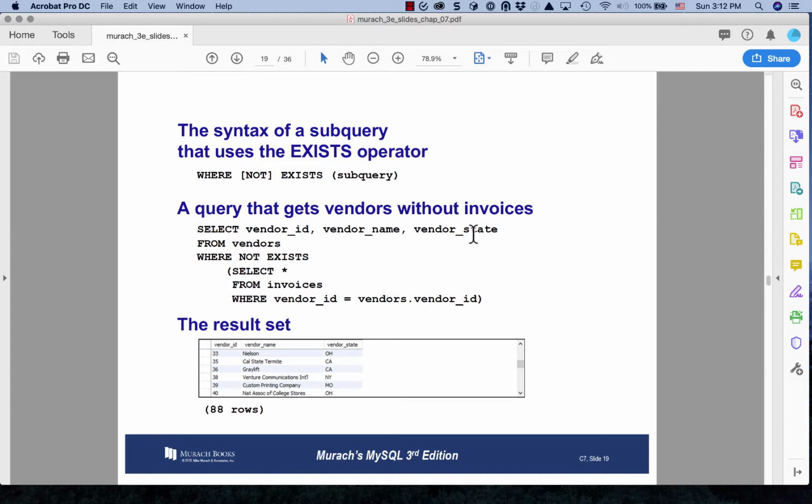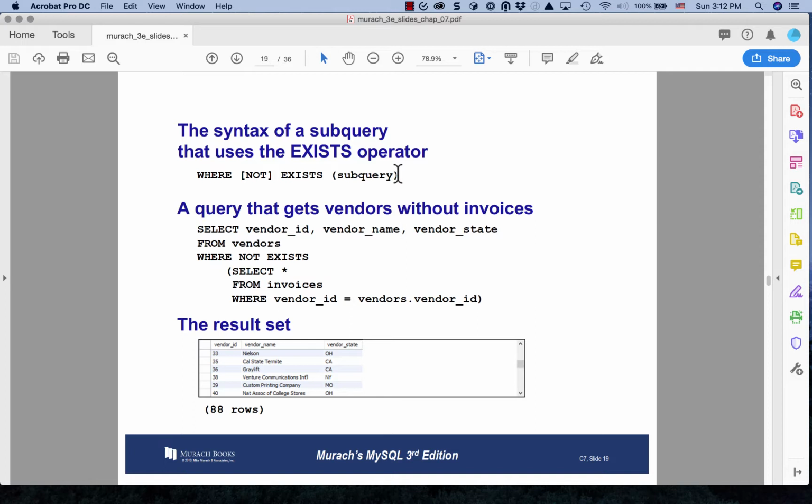The exists operator, really cool operator. I love this. We can either use exists or not exists, and then we have a subquery. The question that we're asking is, does this subquery return any rows?